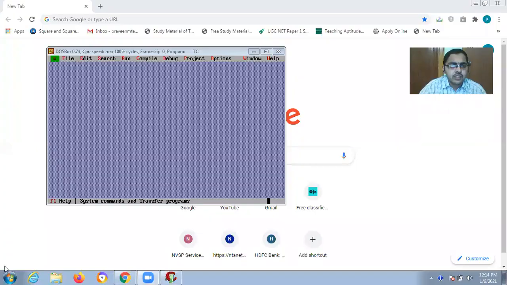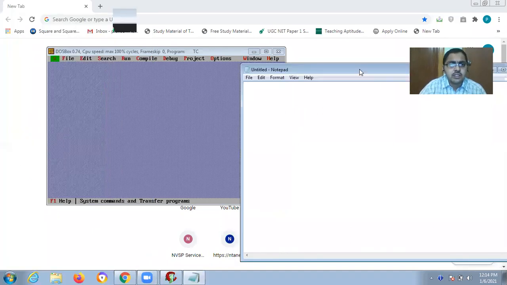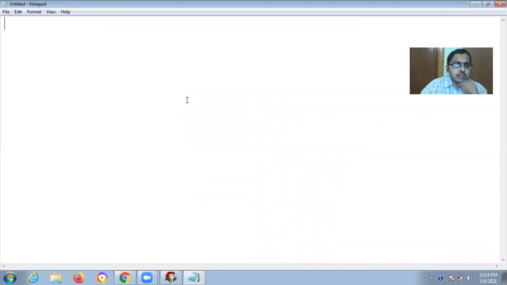I am sharing the screen. Just observe. I am opening the notepad, let us write some important points here. Conditional statements. What is the meaning of conditional statements? Suppose you write a condition, and if it is satisfied, only that condition will be satisfied. If that condition fails, the other condition will be satisfied. So our topic is conditional statements.